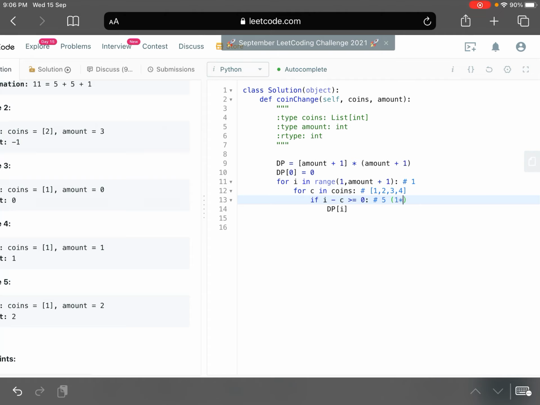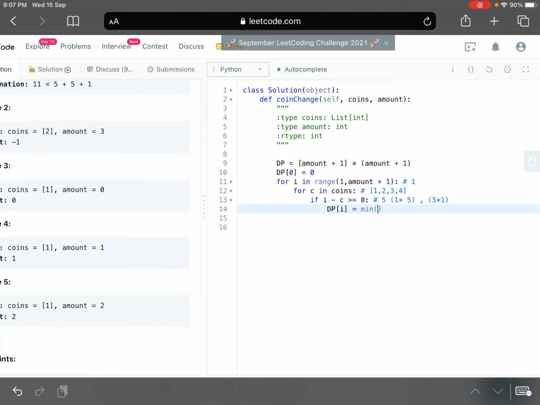One would be 1 into 5, and another would be 5 into 1. In both cases you would be satisfying this criteria of I minus c greater than or equal to 0. But we should pick the one which has the minimum value, right? That's what we should be assigning between all the possible combinations.